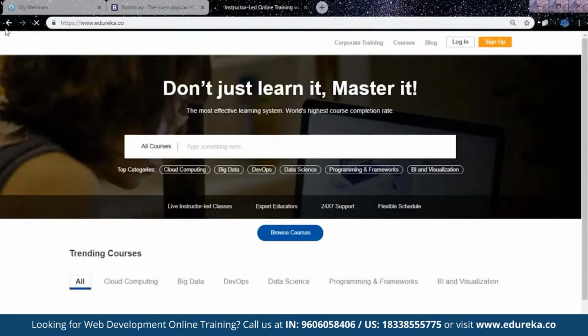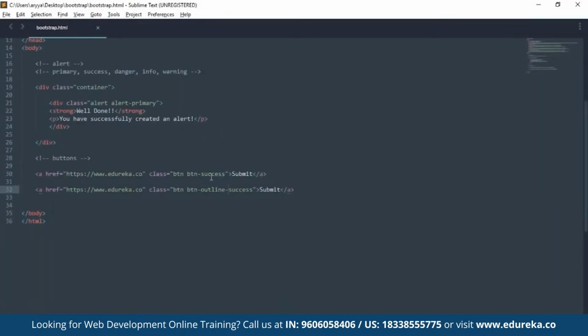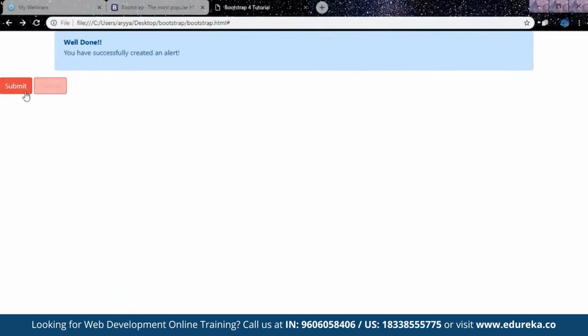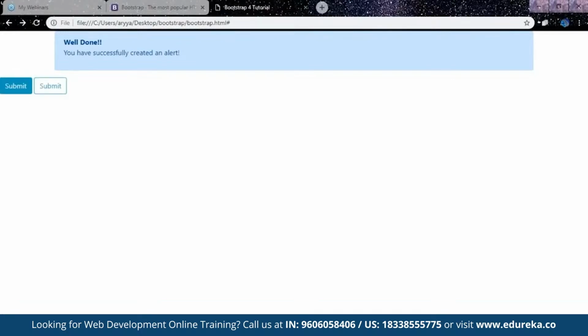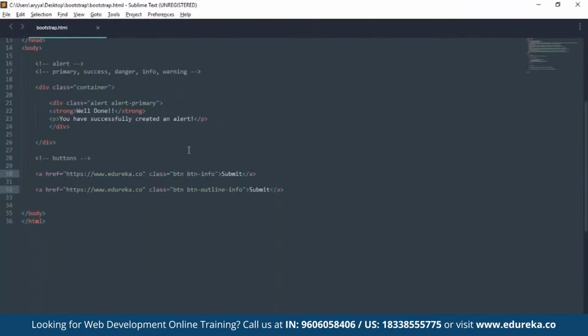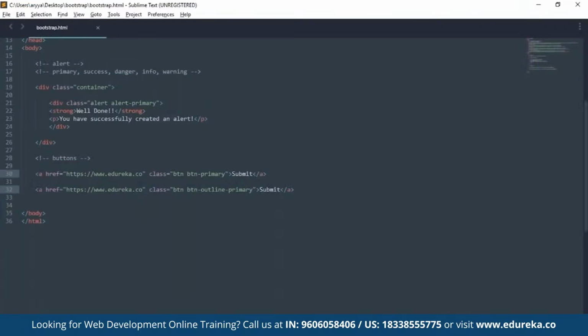Now let me just demonstrate all the colors through the buttons so that we can just stick to one color throughout this tutorial. So let's see. I've already showed you success and primary. So let me show you danger. Let's reload. Now we have red color buttons that do exactly the same thing. Let me also show you info. So info will look something like this. It's this nice sky blue color, which is not exactly the primary color. Let me show you what a primary button will also look like. So you'll see the color difference. Yeah, it's a darker shade of blue, and that's what primary looks like.